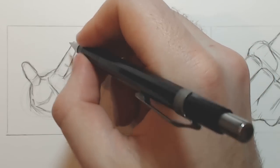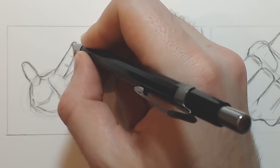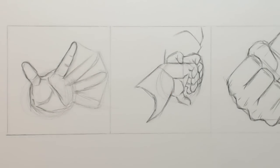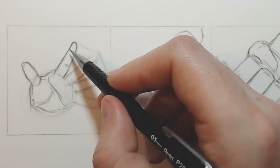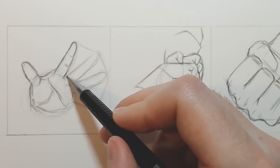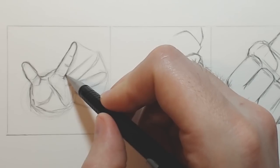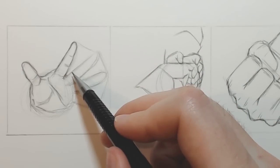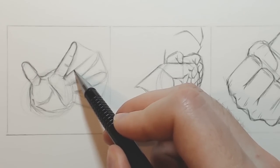So we sort of got our finger, and in fact, I want to flatten this bit off up here. I don't want that one being too big. So something like that isn't looking too bad. Over here, let's bring this. Now we had a bit of three dimension to this bit. So we'll just add a bit of the backhand behind there, and a bit of this comes down. We'll do a little bump just in here.